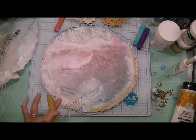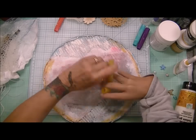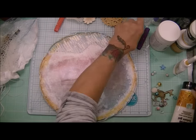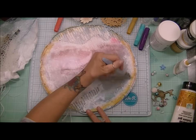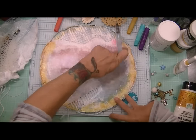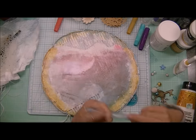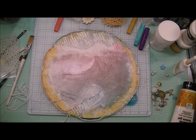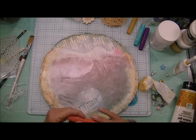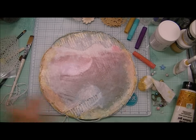So here, the crackle paste came out really, really cool around the edges of my layout, but I thought a little bit of a gold touch might work just as a hint to outline it, a little bit of color. So rather than going for my gold heavy body acrylic paint, which I was going to use, I decided to use my gold gelato because I'd be able to blend it out and make it as dark or as light as I wanted. And that's what I'm doing here. I want it to be an outline, but I don't want it to be so obvious. So now I'm trying to incorporate a little bit of that melon pink color, and now a little bit of turquoise, but that didn't work.